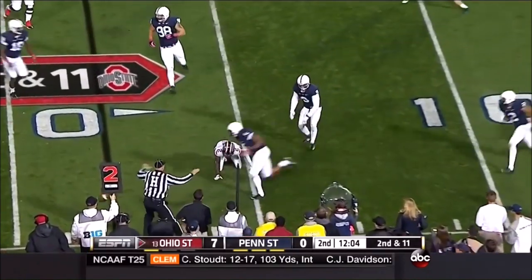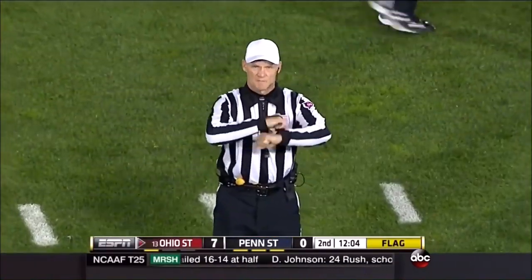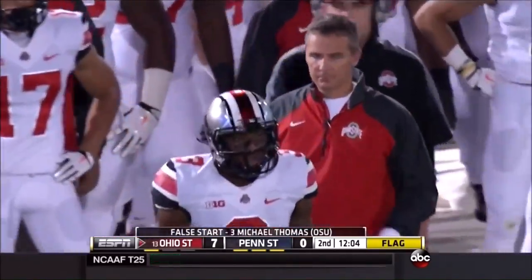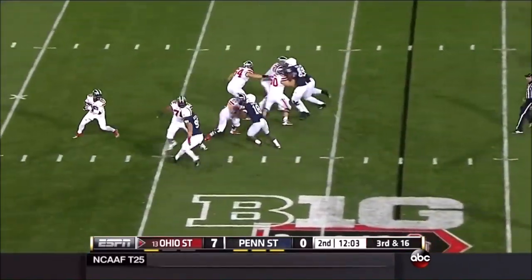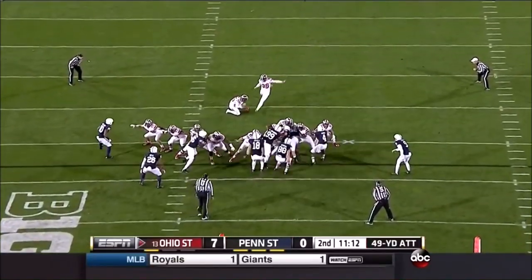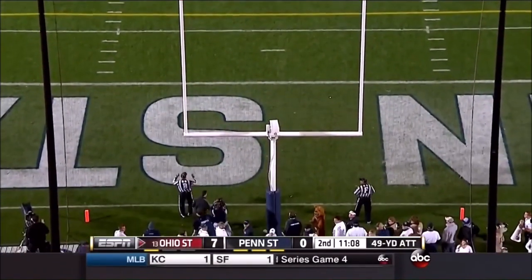Barrett throws — in and out of the hand. Empty backfield for Barrett — a lot of moving, false start offense number three. Barrett in trouble again and he's going to go down. Nuremberg from 49 — got a nice hit on it and he nailed it. Lee and Walker are back deep. This one's going to be too deep for Grant Haley from the 25.